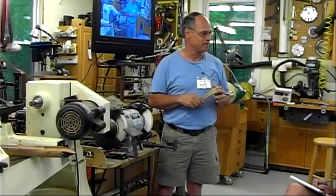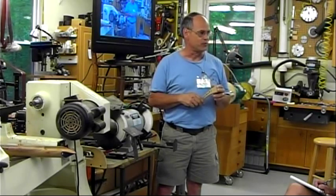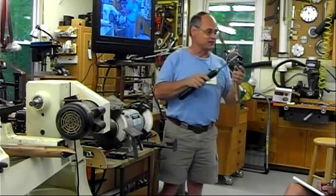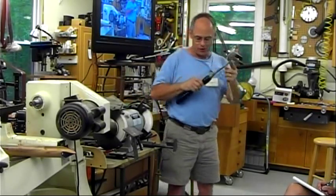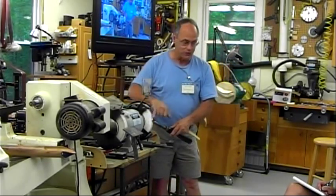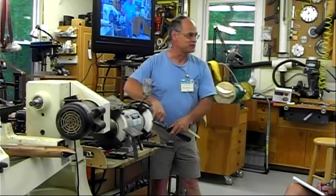Is it 45 degrees for the fingernail? For the bowl gouge. Okay. The fingernail grind is not. It's the same angle, and all you're doing to get the fingernail grind is lowering the tool so that the wheel grinds down the side more. That's what makes the fingernail grind. The angle has nothing to do with it.